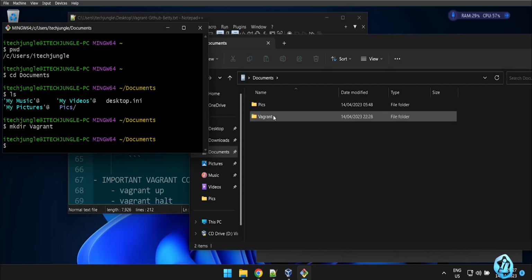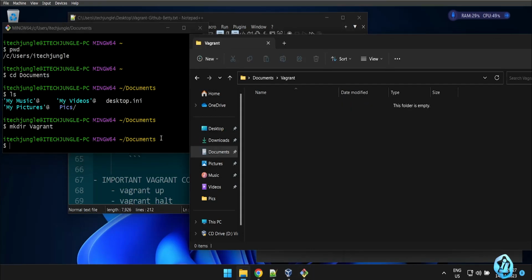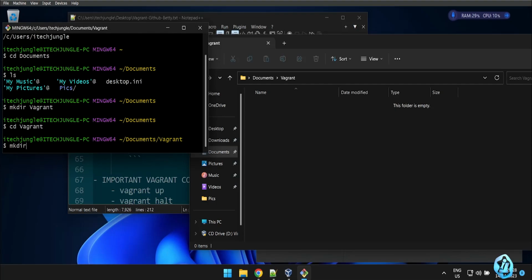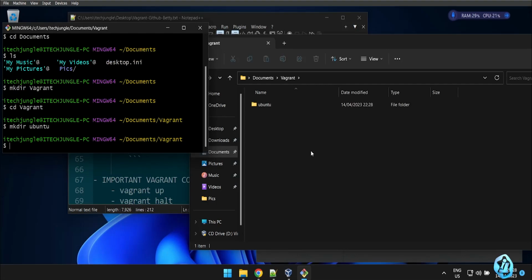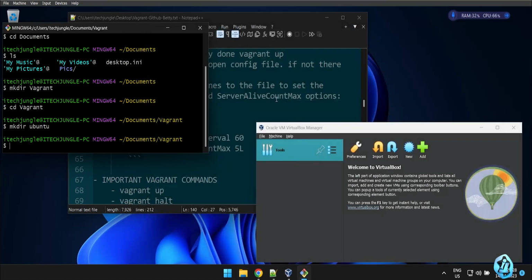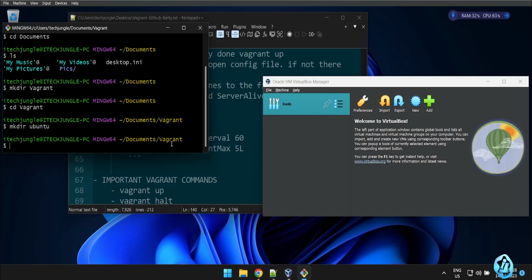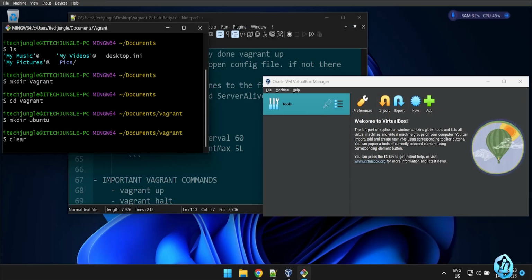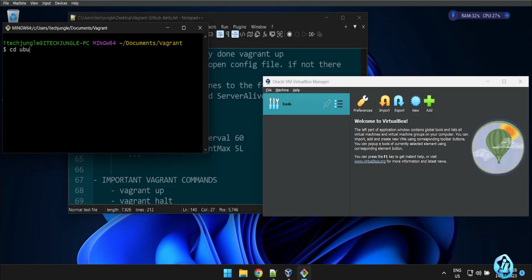And as you can see, it has created this Vagrant folder, right? Then I cd into Vagrant, and then mkdir Ubuntu. You see, it has created this. I just wanted to show you guys what happens in the terminal and what it actually does. The terminal enabled us to do things without going to the GUI. So once we are here, I'll cd into Ubuntu, right? Just to confirm, yes, I am there.